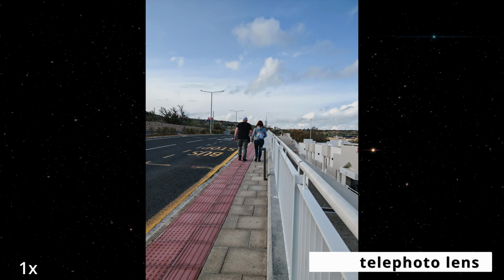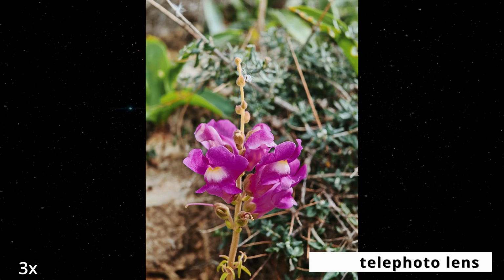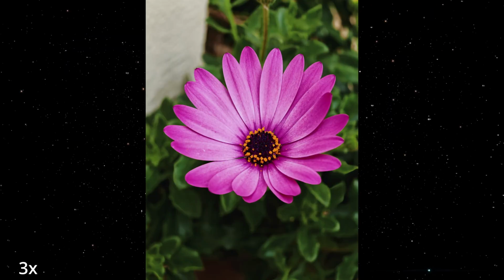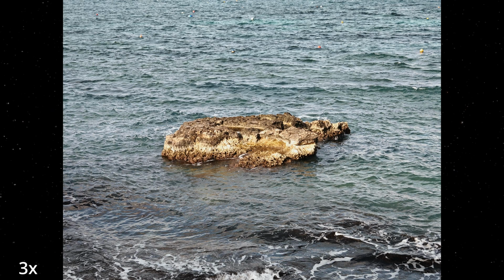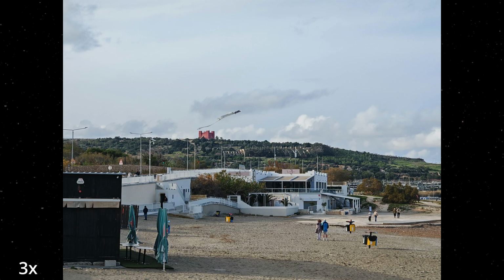Regarding zoom, Honor isn't using Samsung's latest HP9 sensor found in phones like Vivo X100 Ultra or X200 Pro. Instead, it used the HP3 sensor. Despite having the same megapixel count, 200 megapixel, and the same sensor size as the Vivo, it doesn't deliver the same level of photos. I think I will do a direct comparison of this zoom later between Vivo and Honor.